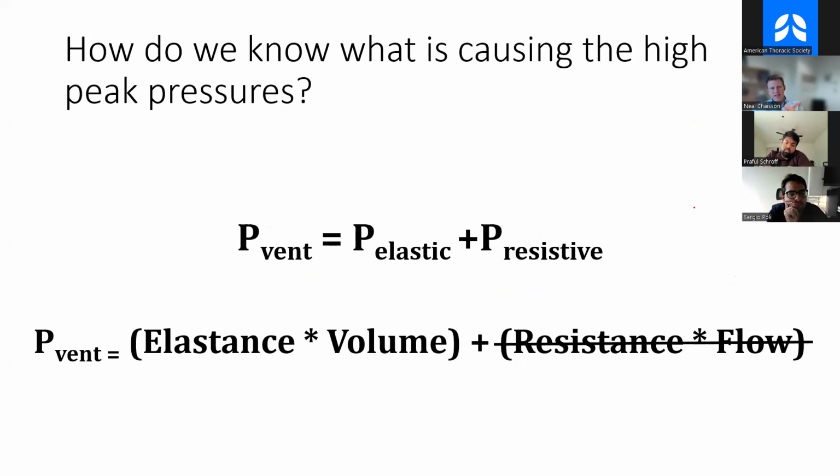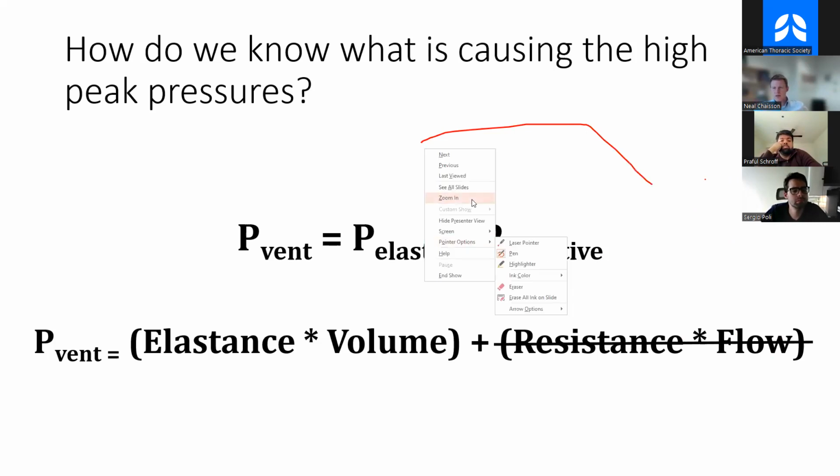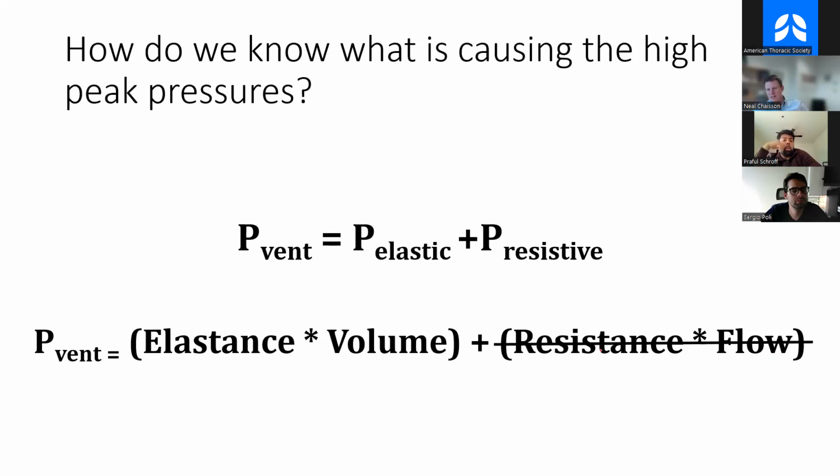So secretions in the tube, patient biting on the tube, you're leaning against the bed and you're crushing the tube against the bed, somebody stepping on the tube. In COVID, we had these big long hoses going out the door, right? And so maybe the patient's crushing the tube, or you're crushing the tube because you're stepping on it. Any of that stuff can increase the resistance. But if you've ruled that out, then you need to start thinking, oh, what's going on with the patient? Maybe I've got a high resistance due to their intrinsic airways, okay?